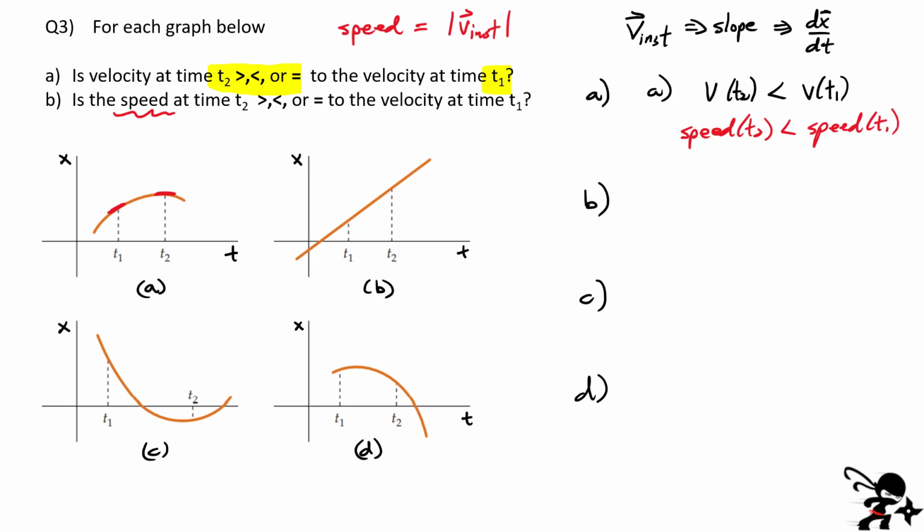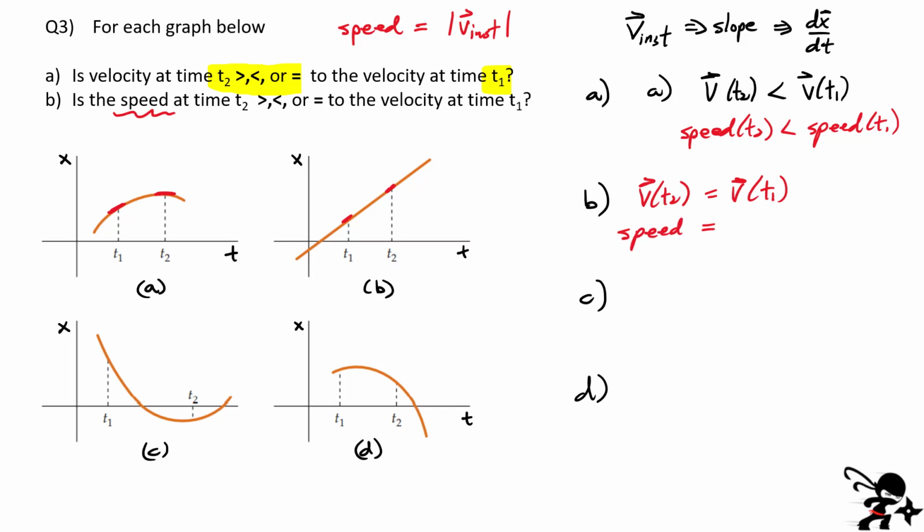All right, what can we say now about graph B? Again, if I graph little slopes, I have a slope here and I have a slope here, and clearly the slope everywhere on this orange line is going to be the same, right? So here we'd say that the velocity at t2 has to be equal to the velocity at t1. Let me add my vector signs here just to keep this neat. How about the speed? Also, the speed at t2 has to be the same. So I'll just write speeds are equal.